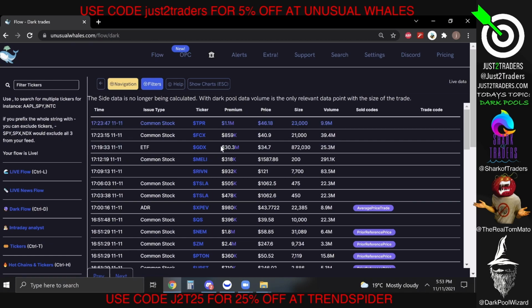Now, for emphasis, I will sometimes mention premium, like when there's a $7 billion print on the SPY in one print, I'll mention that. That's significant. But for me, the way I interpret the dark pool, I only pay attention to the ticker, the price, and the size. These are the three things that I'm copying down every morning. This is the data for me.